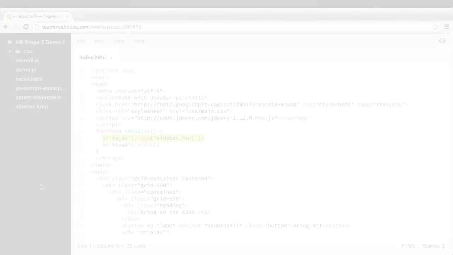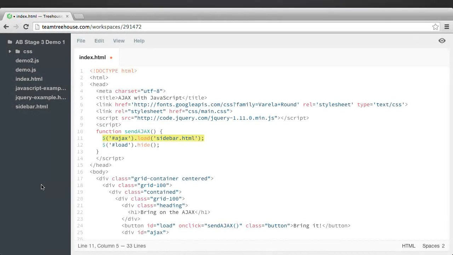Let's look at how we can use the get method to achieve the same effect we saw in the last video. jQuery's load function, which we saw in the last video, was nice and short and easy to use, but it's really just a basic GET request in disguise. Here's how you could use jQuery's get method to achieve the same results.